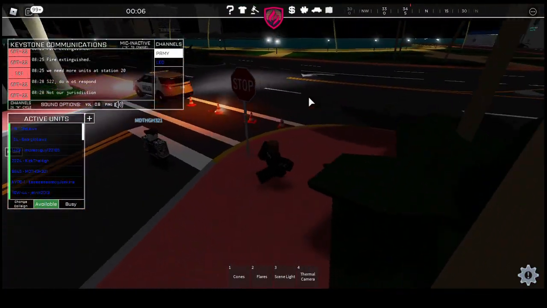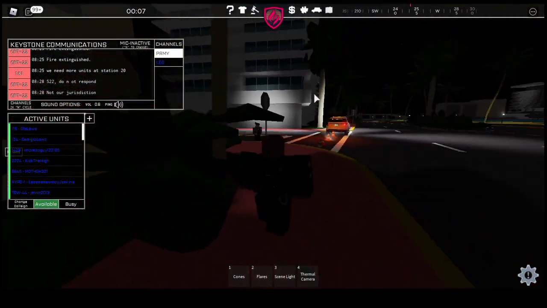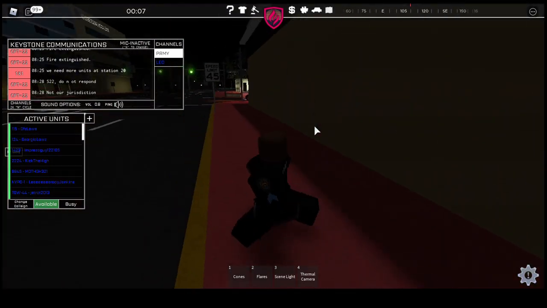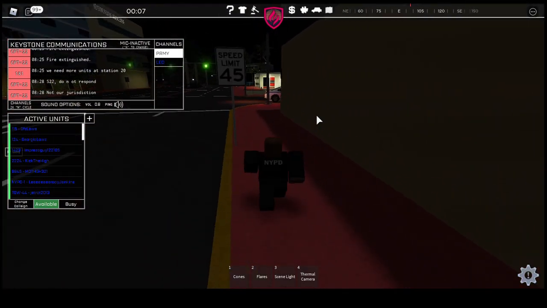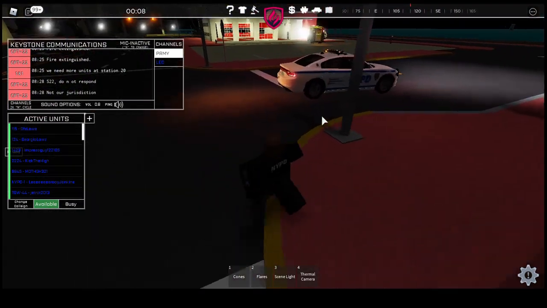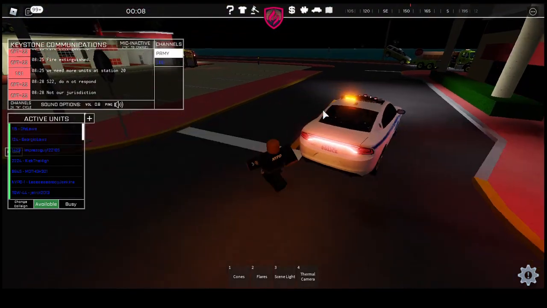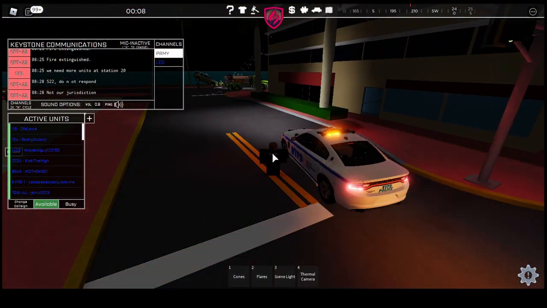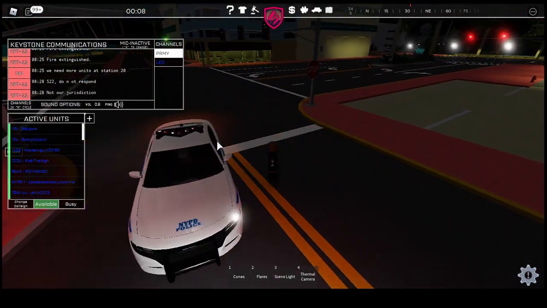So if there's one thing, if you ever want to be somebody who's in charge of closing off roads, just get the police game pass. And yep, it's basically just a road closure game pass, because that's basically all you're gonna be doing for the most part. I mean, sometimes you get a traffic stop with the citizens, because they do RP, I will say that.